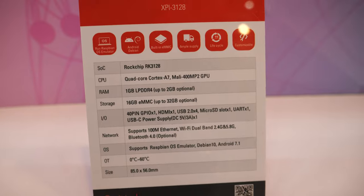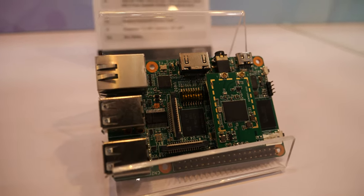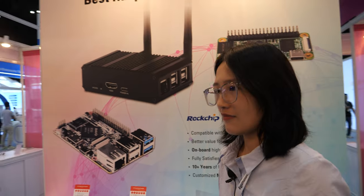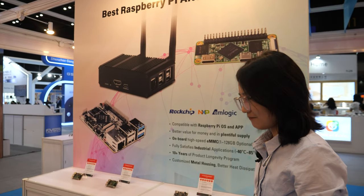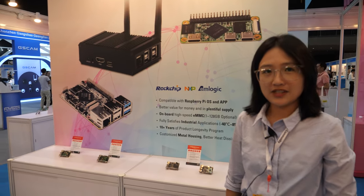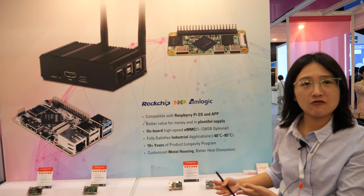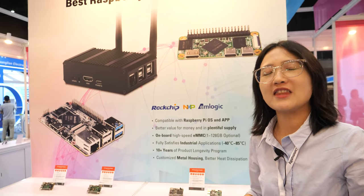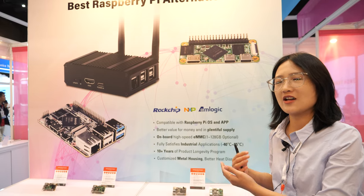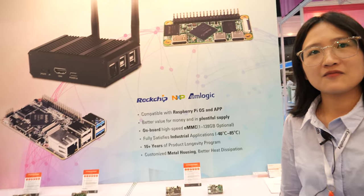And here you have the Rockchip 3128 and the MXP. What's great about these is when the Broadcom CPU is not so readily available, Geniatek has all the other compatible CPUs available. For standard products, people can buy from our website, and for business customers, welcome to contact us for more customization.